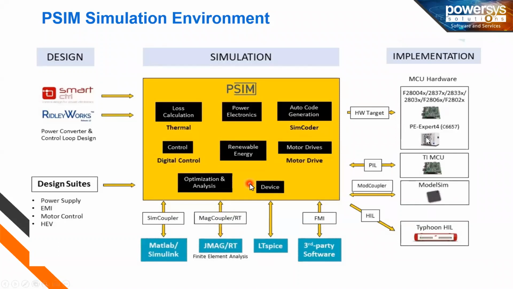then directly to the implementation with hardware, because PSIM is compatible with a lot of microcontrollers from Texas Instruments. As you can see, the different families are here. For FPGA as well, you can use PE-Expert4 and ModelSim if you want to make some FPGA simulation. You also have the capability to use the HIL link between PSIM and Typhoon HIL for hardware in the loop.